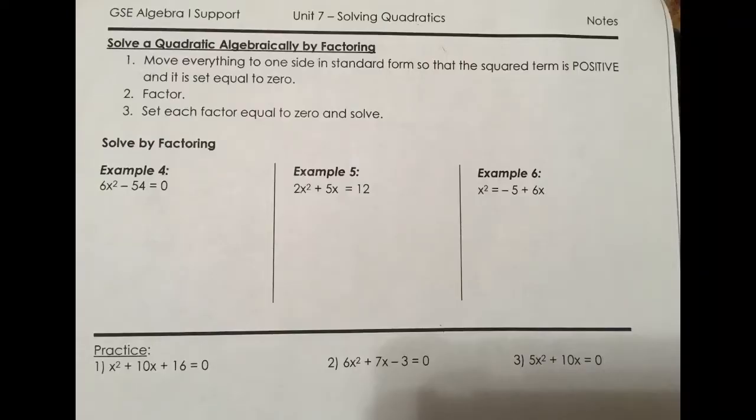So now let's solve by factoring. We already know how to factor. Let me go ahead and write ax squared plus bx plus c. Remember, this is standard form. And so let's look at example number 1, or number 4 here. I don't know why that says example 4. I guess the other ones are 1 through 3. So you see here this is set equal to 0.